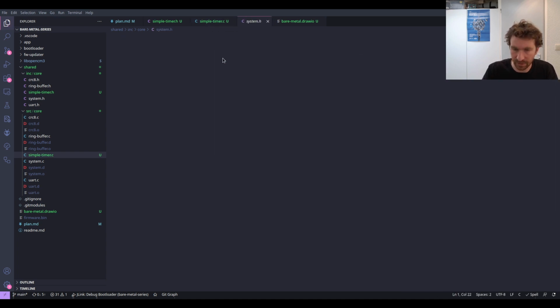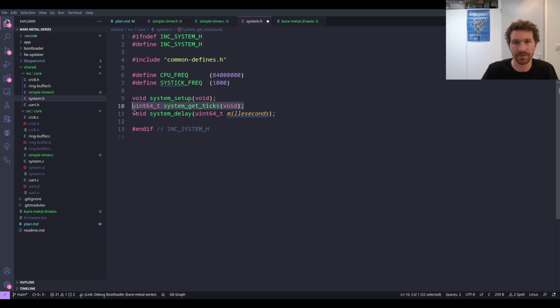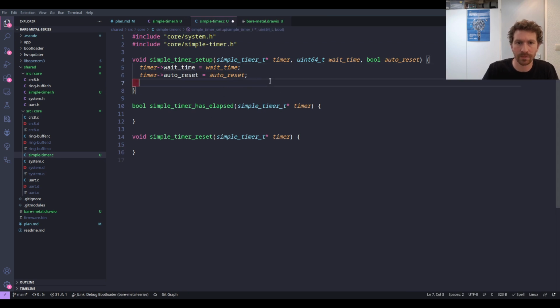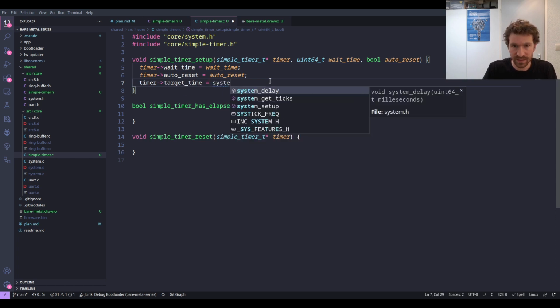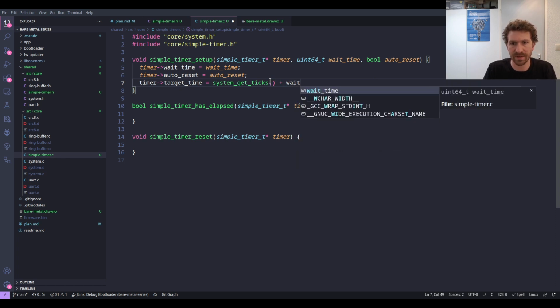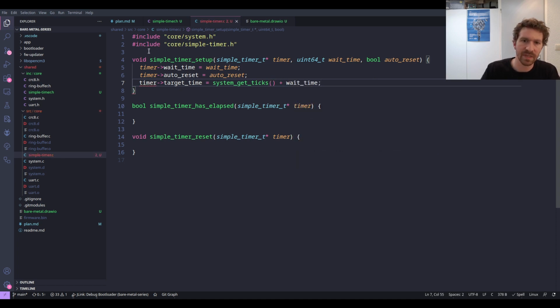Because system includes our getTicks function. I don't know what changed in this file. Okay, so timer target time is going to be system getTicks plus the wait time. That's all we need to do to set up the timer, I believe.